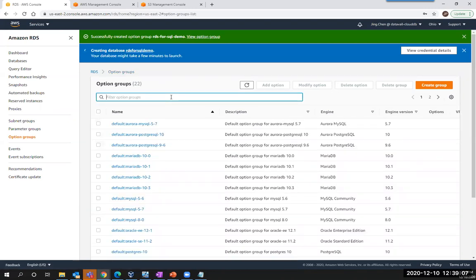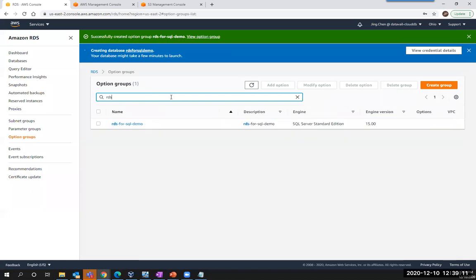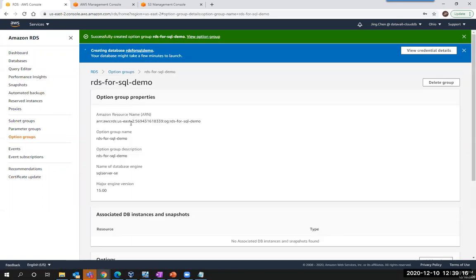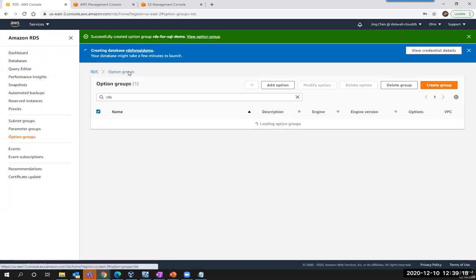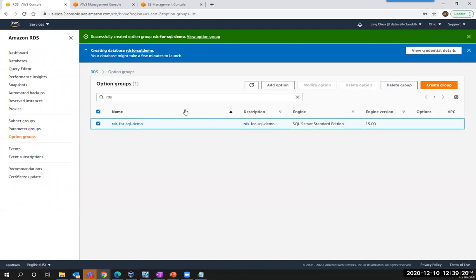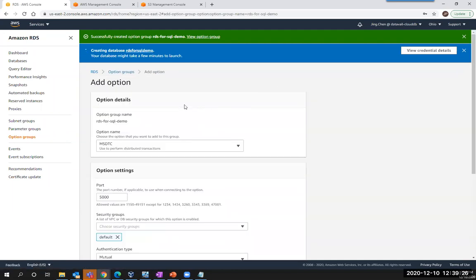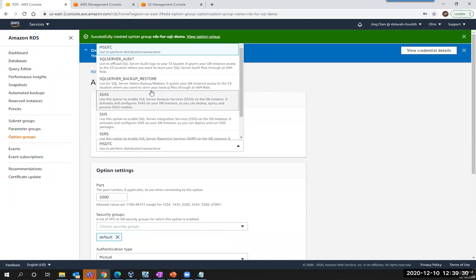Once you create it, you need to locate it, because you need to add options in there. I just click on add option. Once I found the option group, I click add option. Then you need to select SQL Server backup and restore.